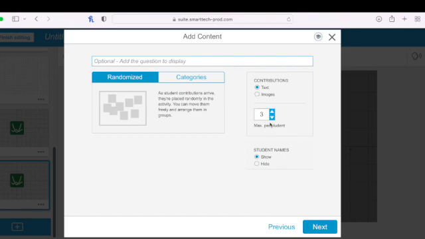And they could do up to 3 or however many you wish. I usually just let them do about 1 or 2. And you can show their names or hide them. If their names are hidden, it will appear as shapes or different colored triangles, squares, circles. So it is still shapes.